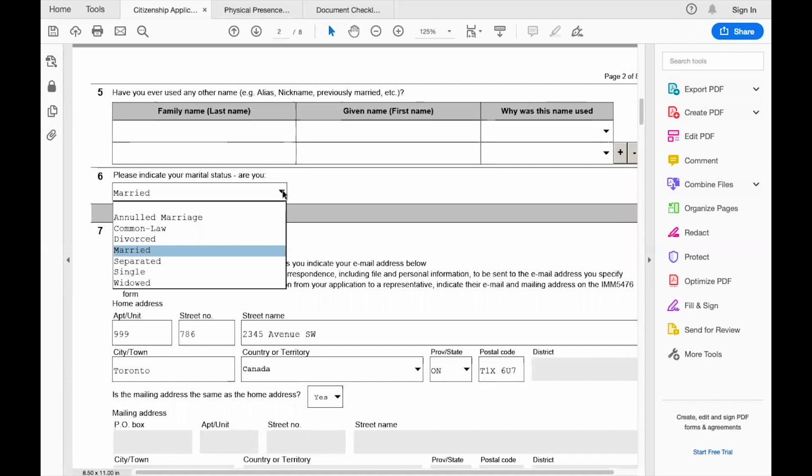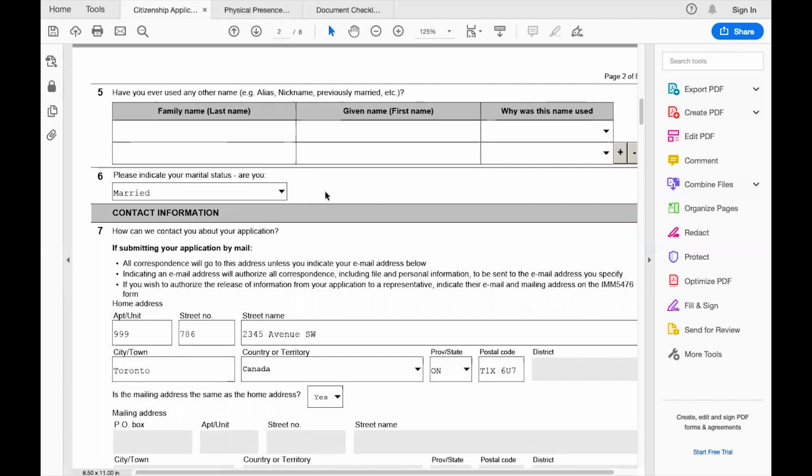So if you are a single person and you want to apply for Canadian citizenship online for just one person, check out in the description area where I made a video on how to apply online for single people or just someone applying for themselves alone.